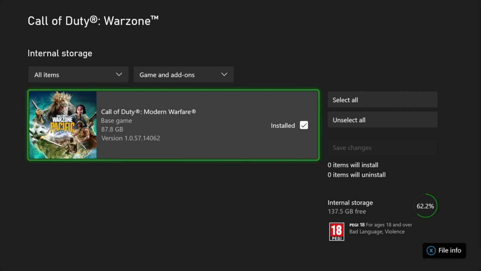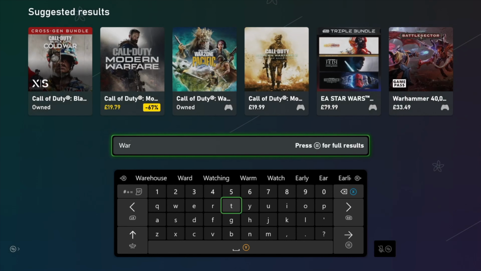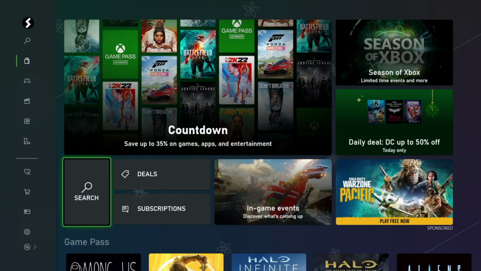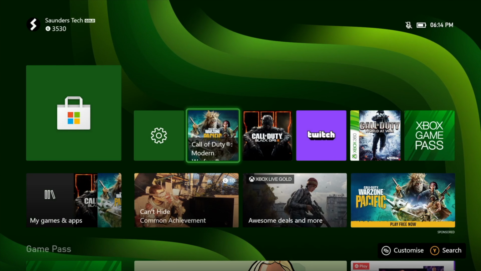So you may be like, hold up a second, I'm downloading Call of Duty Warzone. Why is it saying Modern Warfare then? That's because Call of Duty Warzone runs inside of the Modern Warfare engine. If you want to play Call of Duty Modern Warfare, you will have to buy that separately, but they have made a separate application for that. You can see that one right here. So all you do is just download Call of Duty Warzone. Once it's installed, you should see it on your home screen, and you just want to open it up.